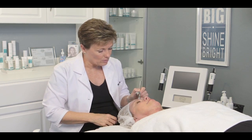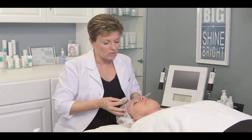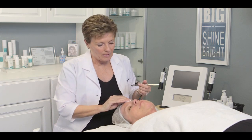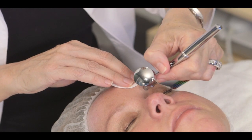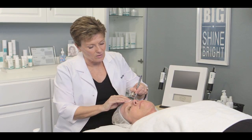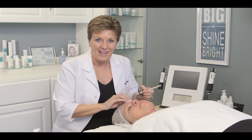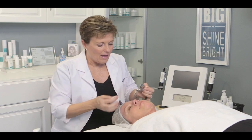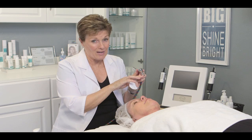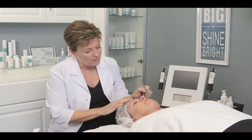Start working down the face with little small movements — all the way down the face. Let me show you a trick for doing the eyelids, which a lot of treatments can't do. Take a cotton round because you don't want to put your fingers on the area you've already infused. Pull up and get right down in there — first spray with a little bit of product, then use upward movements. Be very careful not to get product in your client's eyes — go up and over the eyebrow. This is about the only piece of equipment we have that we can actually do on a client's eyelid, so it's great for those crepey eyelids. When getting very close to the eye, make sure you shoot the tip away from the eye first, because wherever you're pointing the tip is where the product comes out.